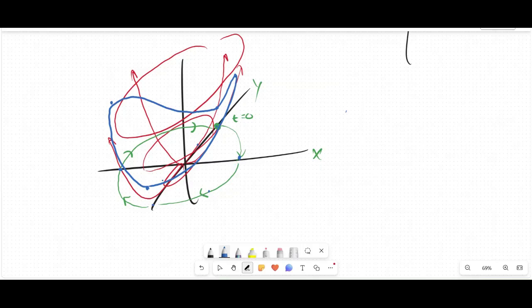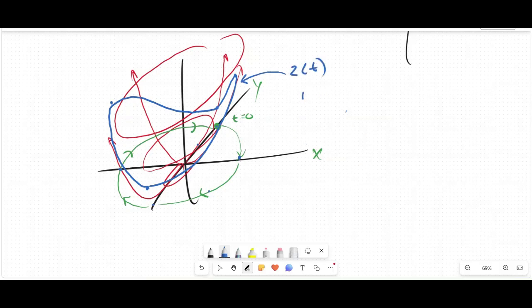Right, so as you go around that circle, the blue curve goes down, and then it goes up again, and down, and then up again. And it just kind of keeps on doing this as you go around and around and around. And that right there, that is what we're calling z of t.